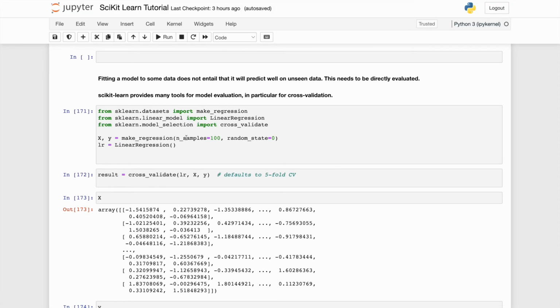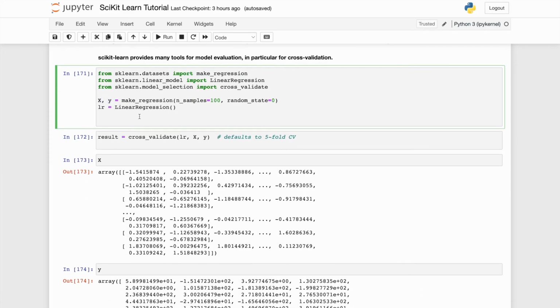But how cross validation is implemented using scikit-learn, let's see it over here. Again I'm getting the dataset, make regression. This will generate the dataset for the linear regression model. I'm doing a linear regression this time, and we'll import cross validate. What we are going to do is get 100 samples, n samples, into X and y, my independent and dependent variables. And I have defined a linear regression. Let me run that.